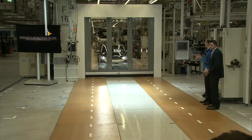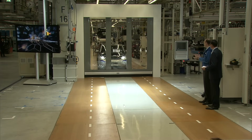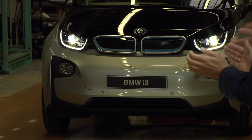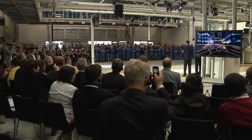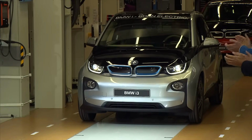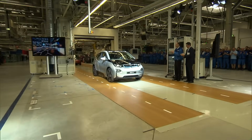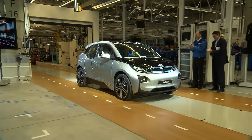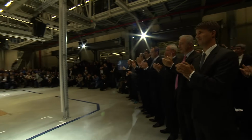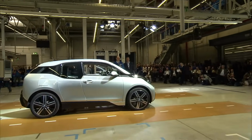But the i3 is more than just some outlandish styling. It has some real innovation. It has a carbon fibre shell, composite body panels, and uses recycled materials throughout the interior. And if you ask me, it feels a bit less BMW than perhaps an equivalent like a 1 Series or 3 Series. It's just a little bit lighter, and it takes itself a little bit less seriously. But that's not to say it's a bad quality car. If anything, it's every bit BMW quality. It just has a bit of a different character to your standard offering.